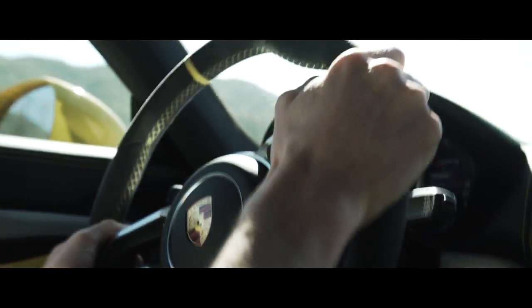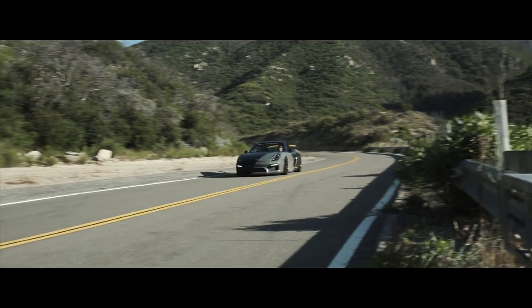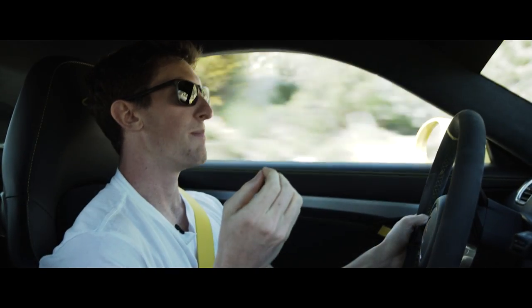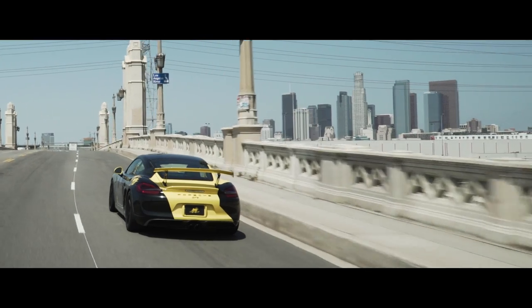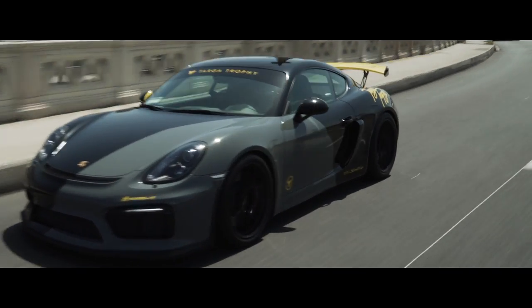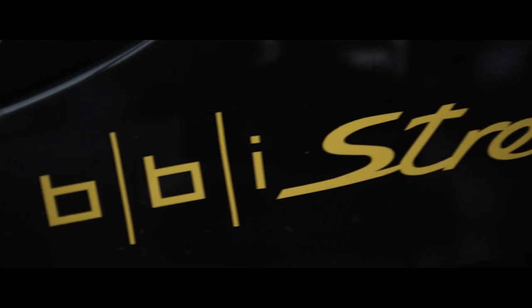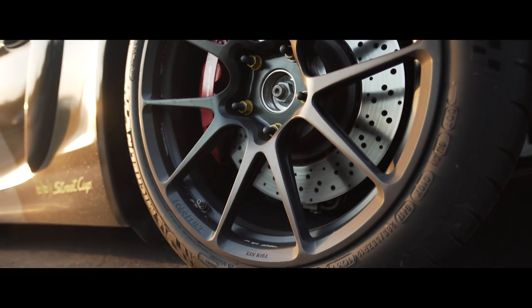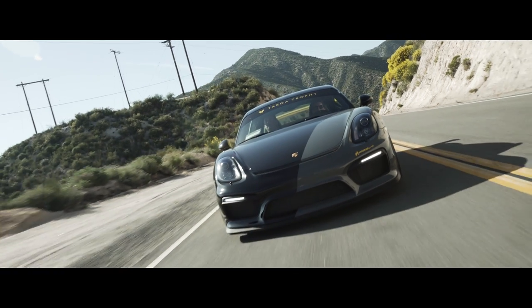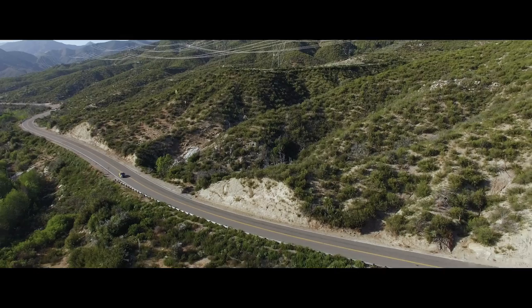One thing I've never really liked about this car is that it's a manual — and that's not to say manuals are bad, because I know a lot of people vastly prefer them to a traditional automatic. Everything is going automatic these days. Yes, it takes a little bit of the skill out of it, I'll give you that. But to me it just makes it so much easier to drive, especially when you're from Los Angeles and sitting in traffic 95% of the time. From the factory the GT4 is a really strong competitor to just about everything in the price range, and with these upgrades from BBI and Forgeline, this car is a monster and something I would absolutely love to own. Give me a PDK, Porsche, and I will buy one from you tomorrow.